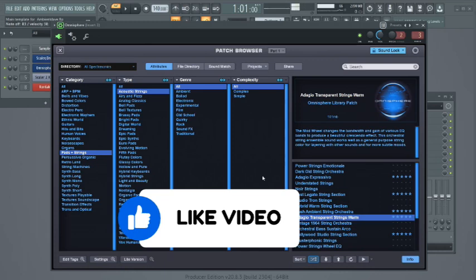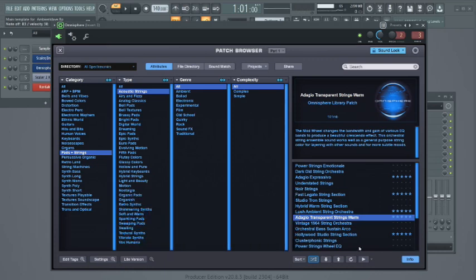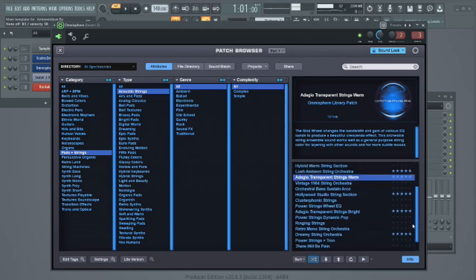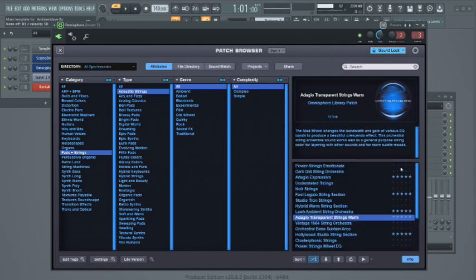Just give it a quick taste of that. That's obviously Spectrasonics. So these are my favourites here. Again, you can sort them by features, ratings, A to Z, Z to A, recent user, MIDI learned. So you've got all those features as well. You can scroll up and down on there if you wanted to.